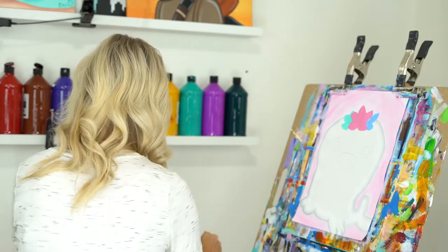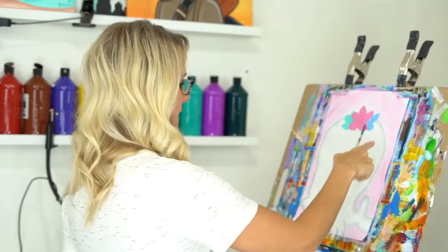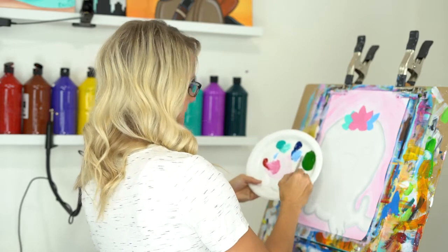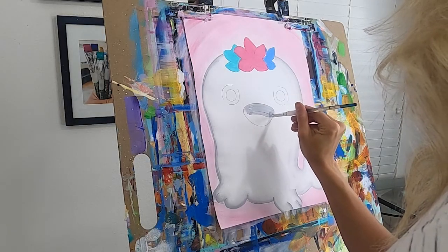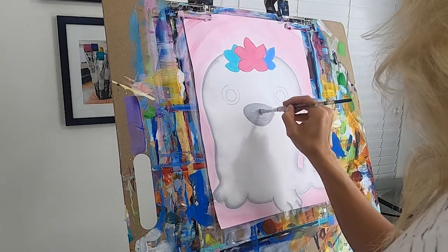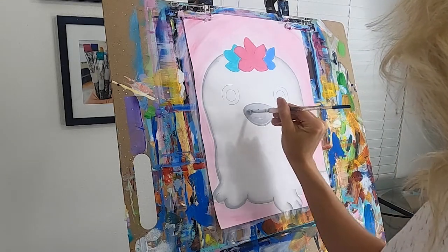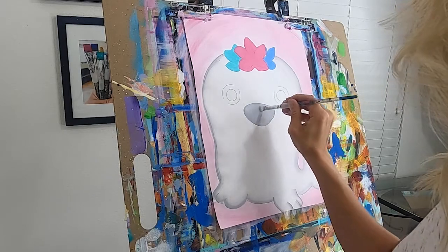Paint your seal's nose to get warmed up. Go all the way around, trying to stay within the nose lines. Brush it out and make sure you have all those brush strokes covered. Happy seal! Now we're going to start doing the spots on our seal. Before we do any of the leaves or anything, we want to make sure we have those spots placed. My first one is about right here — I just curve out a little oval shape and fill it in. You can create these on your own, making oval shapes.